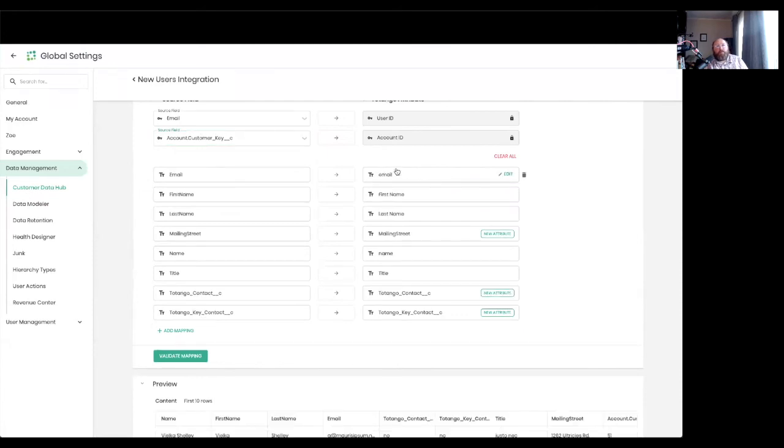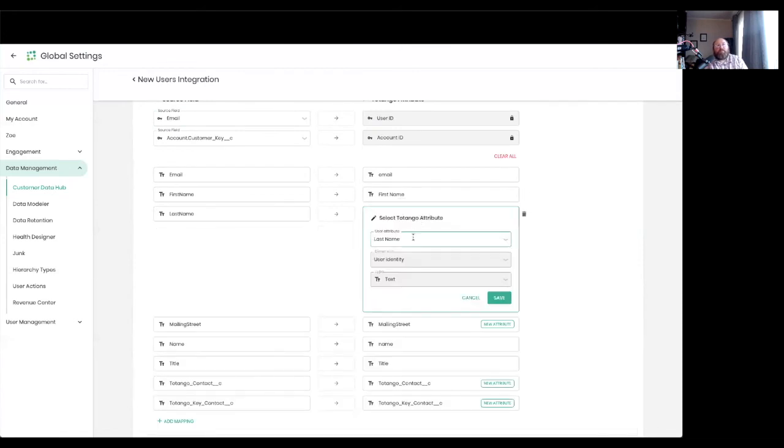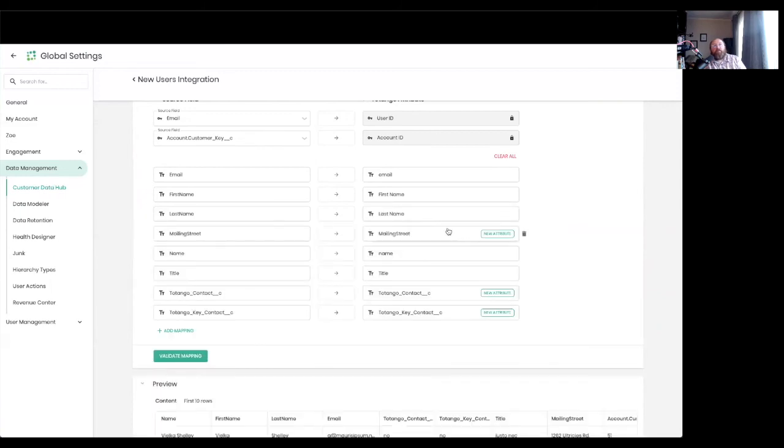I'll go ahead and push email again to an attribute email, just so that we have it for the purposes of campaigns. Then we'll have first name and last name. Looks like it already mapped. If I wanted to change the mapping, I could simply change it right here by selecting a different field on the contact record. Again, all these fields are mapping over to the contact. I'll go ahead and leave it as it is.